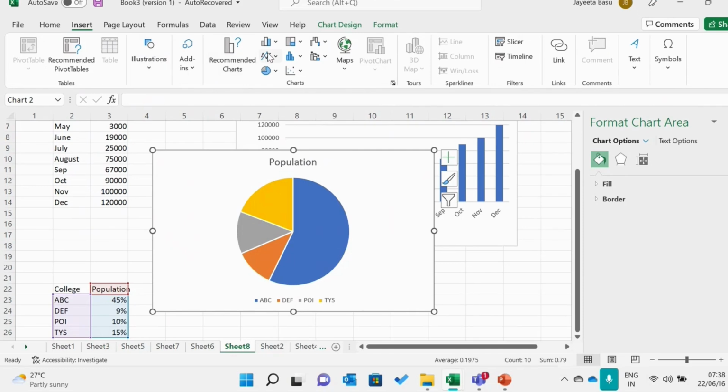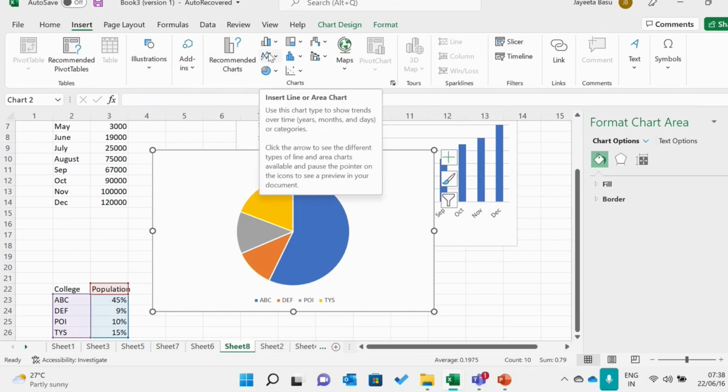Now, different charts have different use. For example, line or area chart is mainly, let's say, if you're showing stock market and you are showing the growth of the market or the dip in the market, line or area chart is very, very important. Even to show trends, let's say in months or days, where something has been really trending, whereas it has dipped in this month because this does not work in this month. For example, you want to show the price of AC, and there's a demand for AC, which is summer season, right?